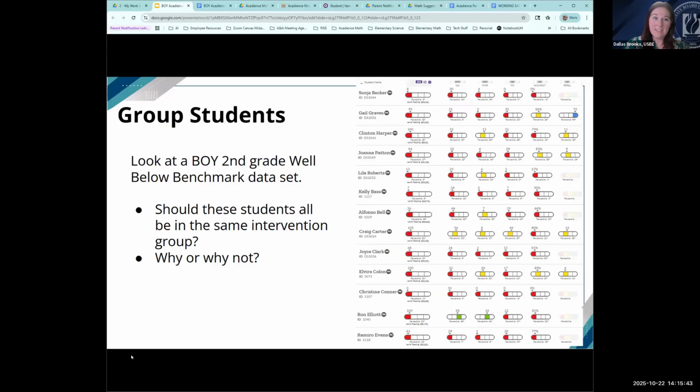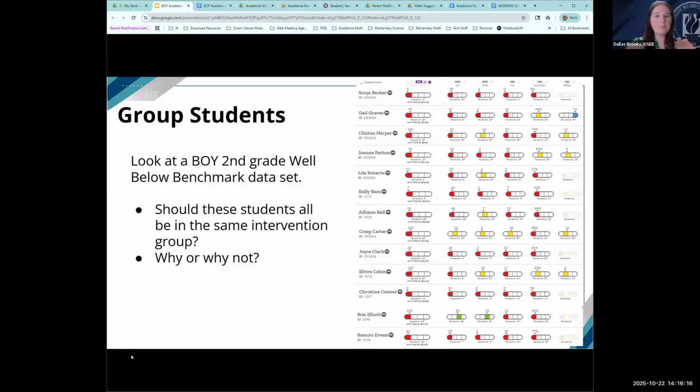I sometimes think of it as a house fire. Those red students, their house is on fire, and we need to help them. The yellow students have electrical fuses going off, and their house is going to be on fire really soon, and we need to help them. Students who have a green composite are like an older house. They need regular maintenance because we don't want them to catch fire. Our blue students are like a brand new build. They have a warranty. Maybe there are some areas we need to work on, but they're good.